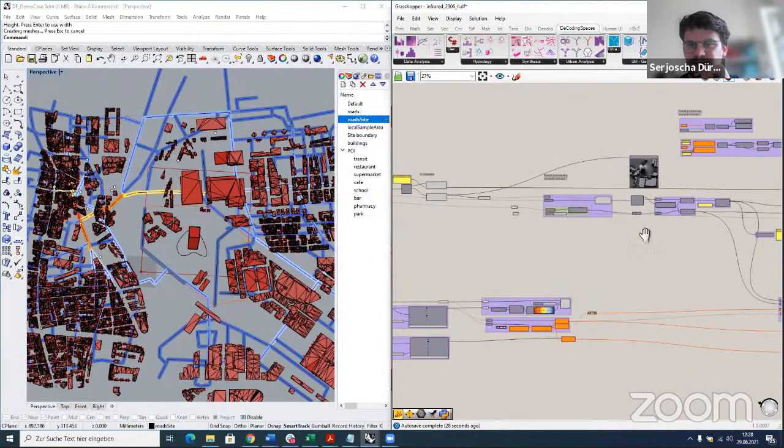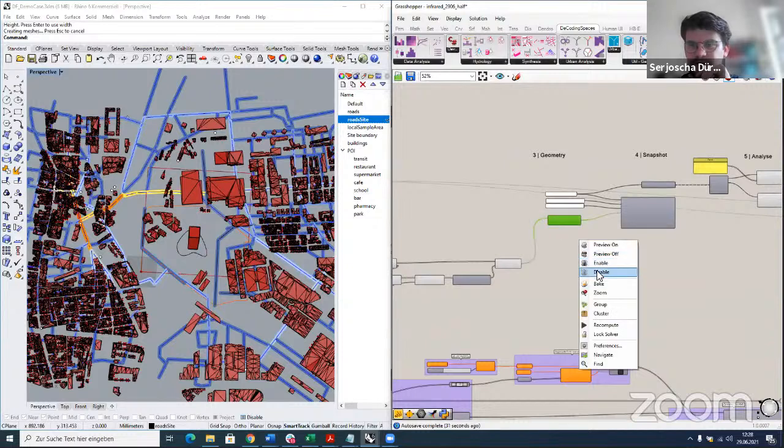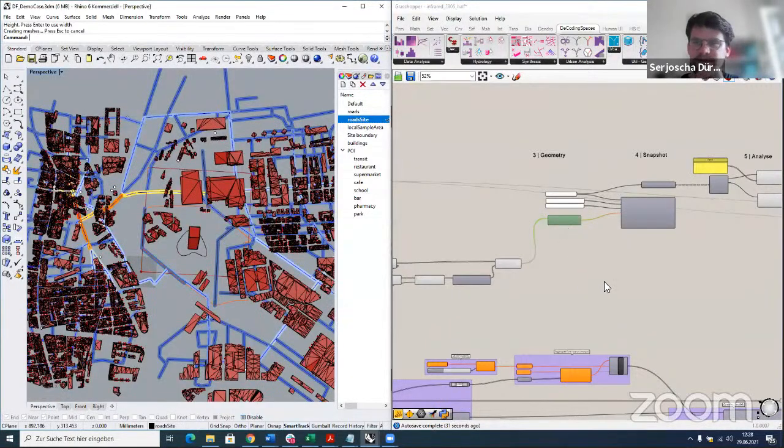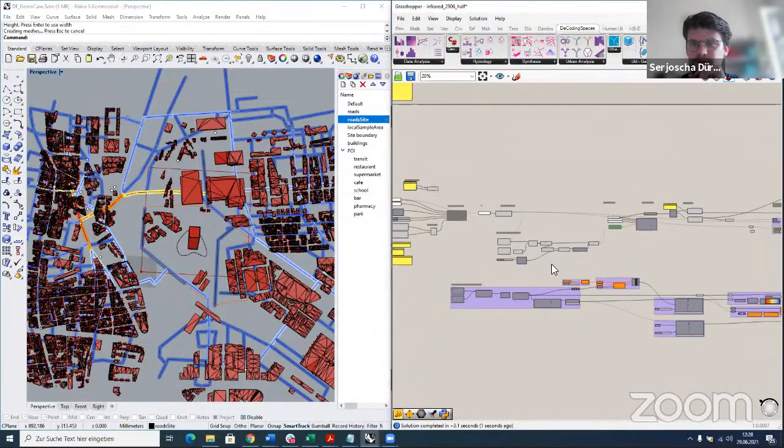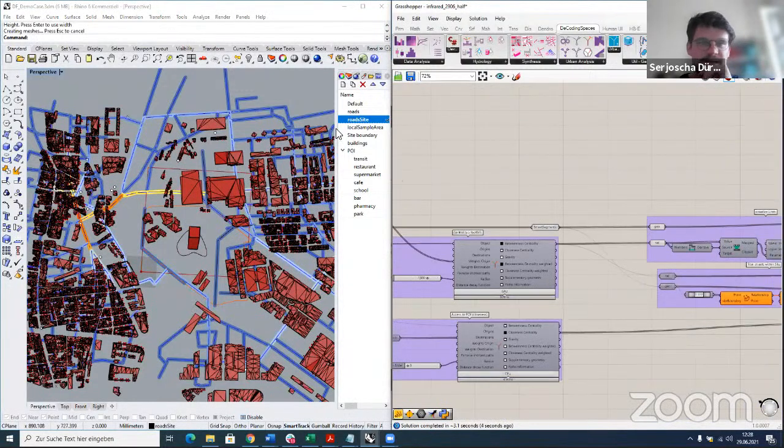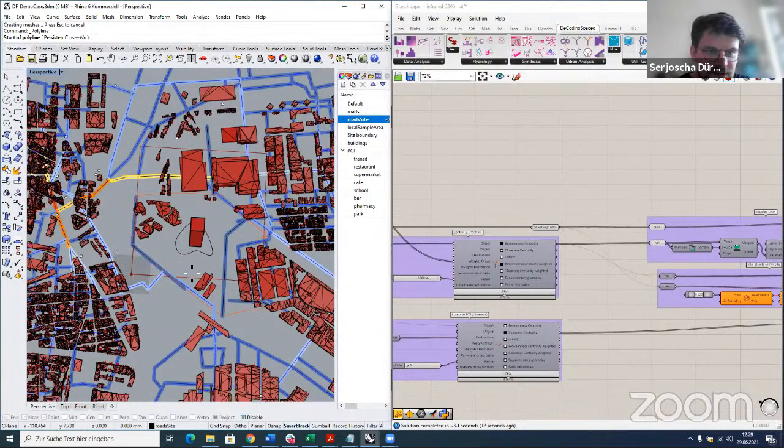For that, for speed reasons, I will just deactivate our update snapshot component, because now we're working on another thing. Here I go to roadside, and then I create a few streets. And we see how the things change. So we could think also of a bridge location, for instance, and how that would affect things.